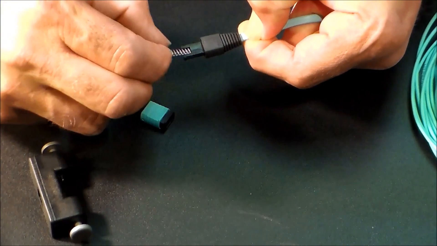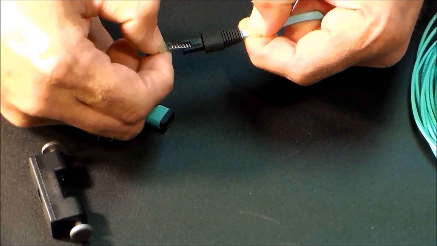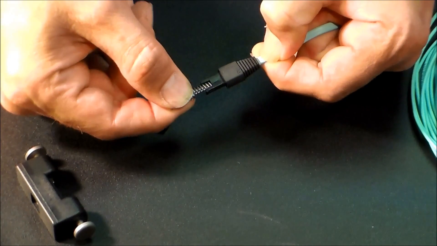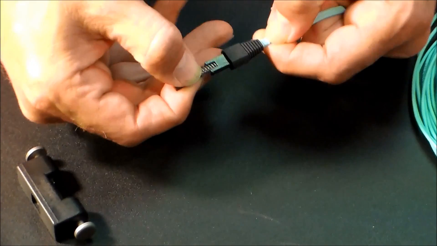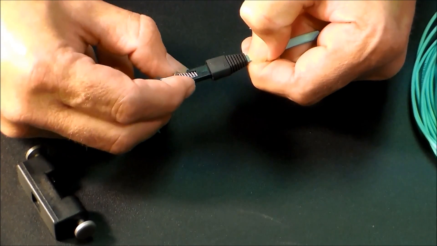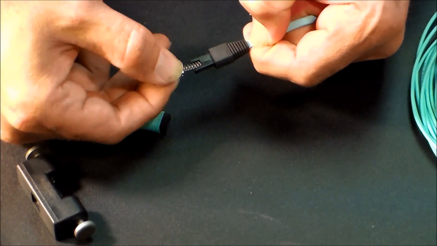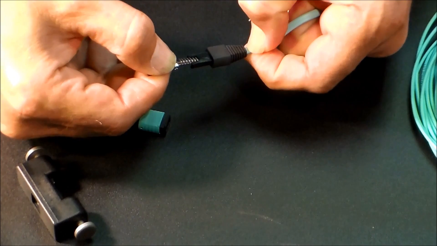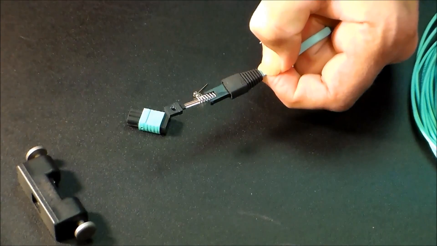Now I'm going to grab that ferrule, I'm going to pull, and I'm going to pinch back here at the back, and that's going to hold it. And it's a lot easier if you have somebody helping you do this. I'm not far enough out, so I'm going to pull it out a little more. I've got to get it all the way out, because if I don't and I try to get it out, it's going to cut the fibers, because the male pins, the back side of them, is very sharp.